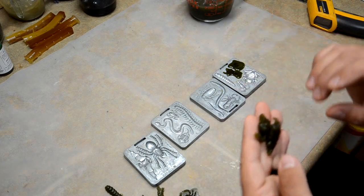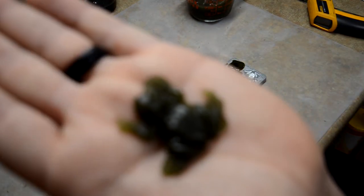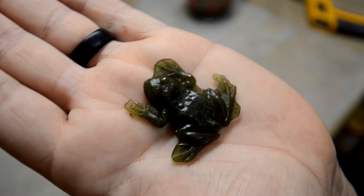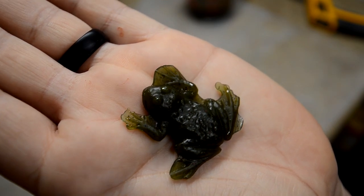And I think what I'll do is, well, here's a frog. The frog came out pretty well. That came out pretty cool. Again, trimming around the feet and stuff like that, but that's not too bad. Not terrible.